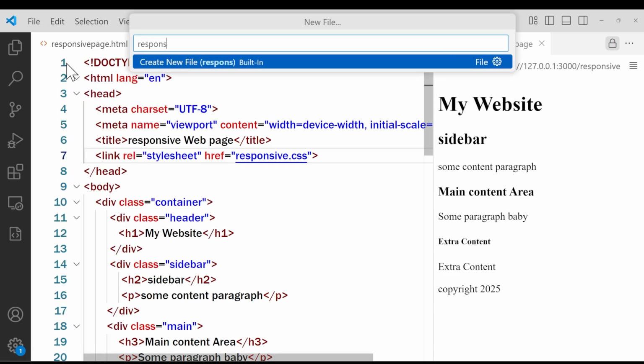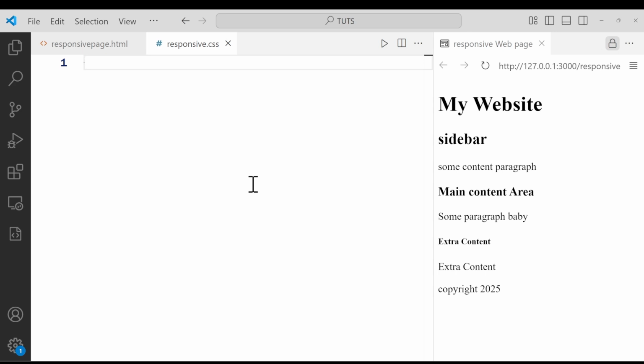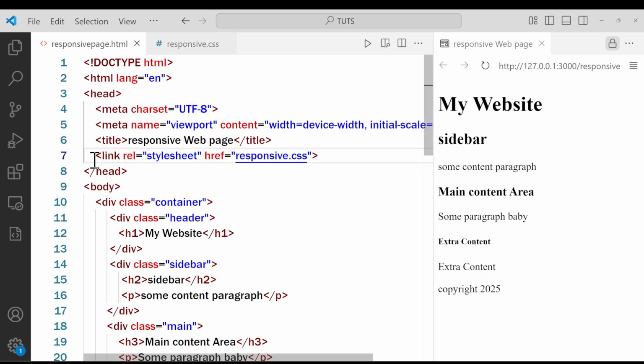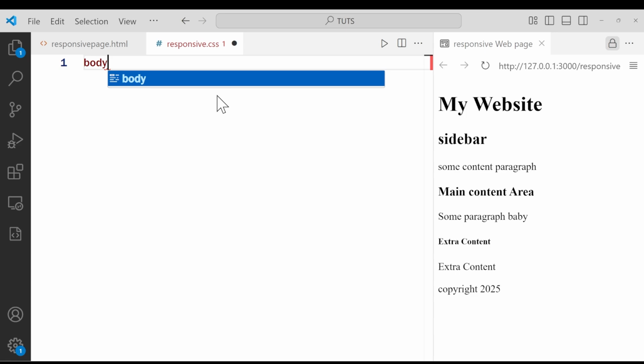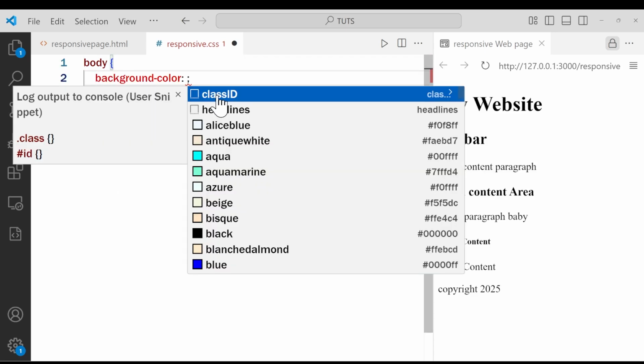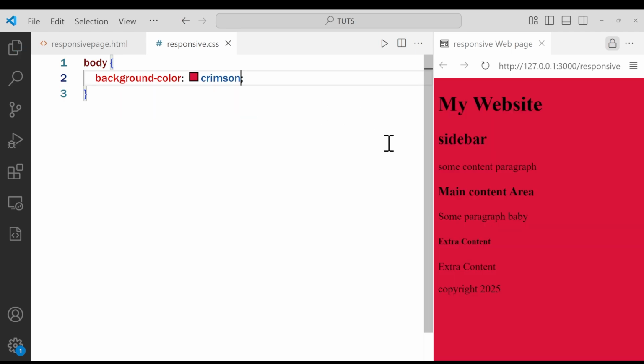I'm going to name it responsive.css, just like this one here. So I'm going to save it here, and now I have that responsive CSS here. If the name of my href file is correct, if I change the background color of the body, it should change the background color of my web page. So let me change it to this color, and as you notice, it has changed it. So it means that I have successfully linked the style sheet.